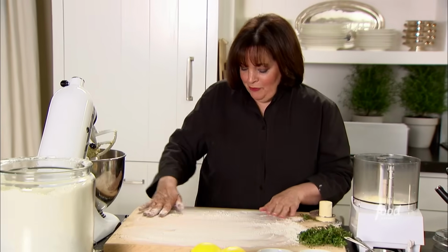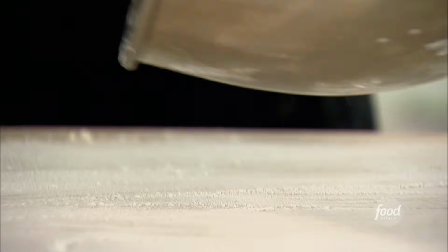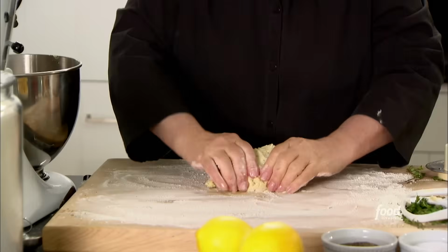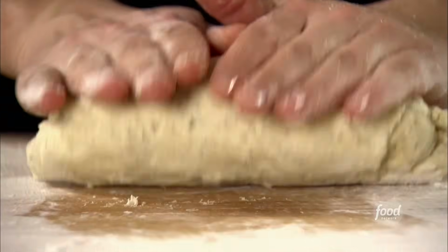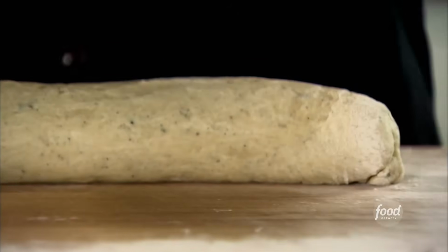I love this kind of hors d'oeuvre because I can make the roll in advance, leave it in the refrigerator, and then just slice it and bake for cocktails. Flour board. So I want to make a 9-inch roll. Pull the dough together and just roll it out until it's 9 inches long, and then it'll be exactly the right diameter. Okay, so that should be perfect.